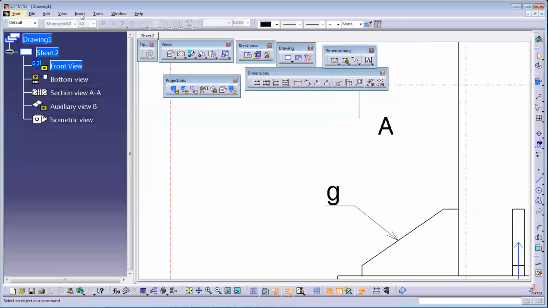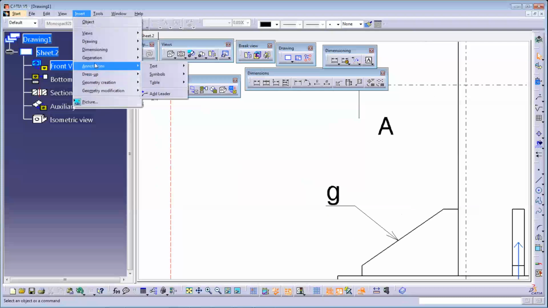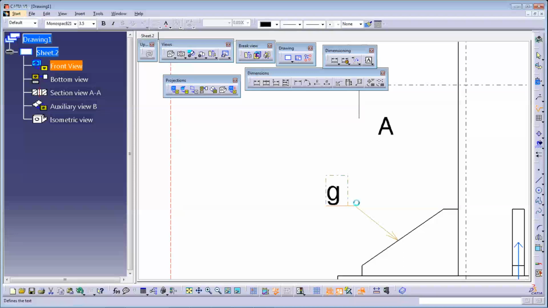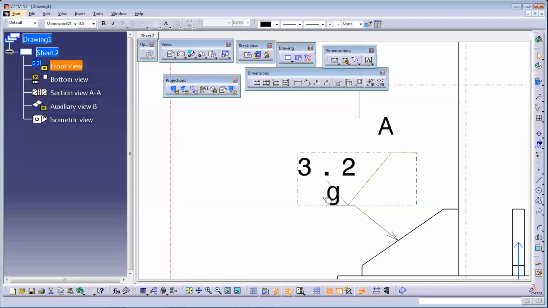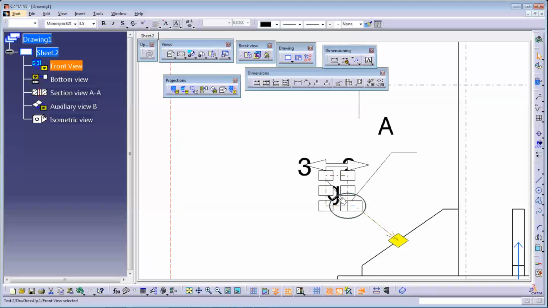How? Insert, symbol, reference symbol, click here, and that value is 3.2. Okay, I don't want to write the G letter here. I'll double click and cancel that out.